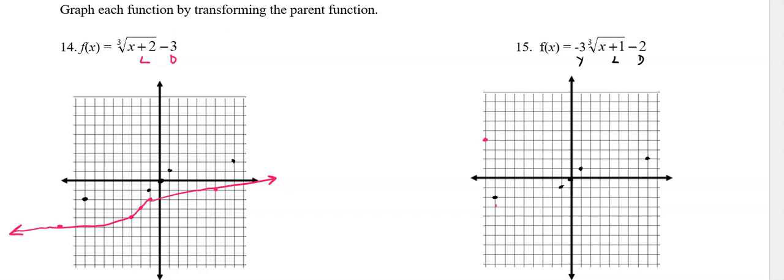And so that far left point is now that red dot. (-1, -1) becomes (-1, 3). And then we go left 1, down 2. Okay, multiplying -3 by this origin point doesn't affect it because 0 times -3 is 0. So then I go left 1, down 2. (1, 1) becomes (1, -3). Left 1, down 2.